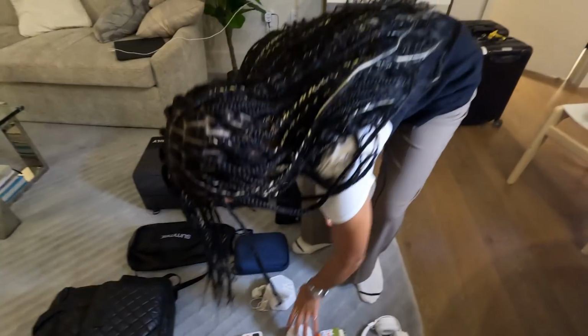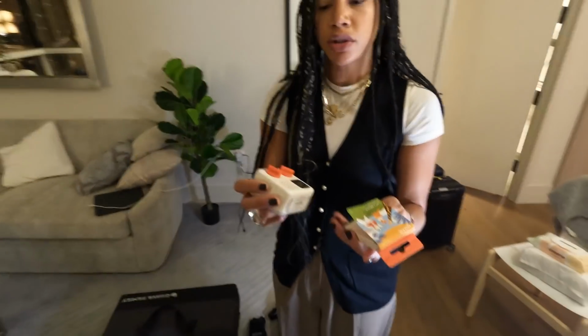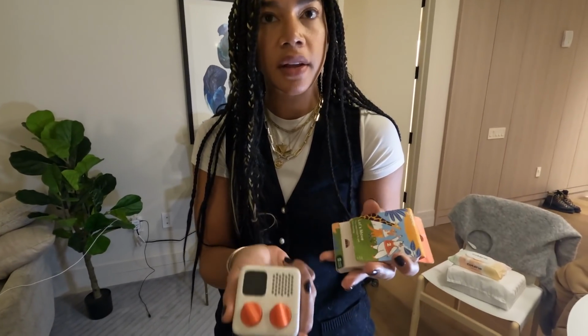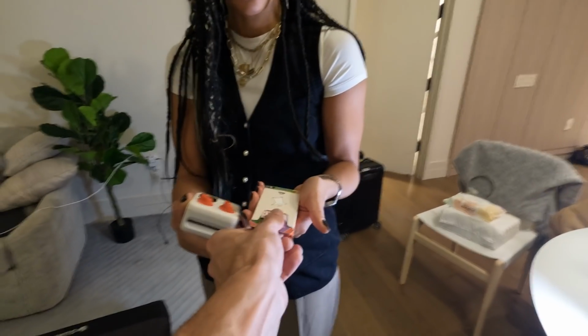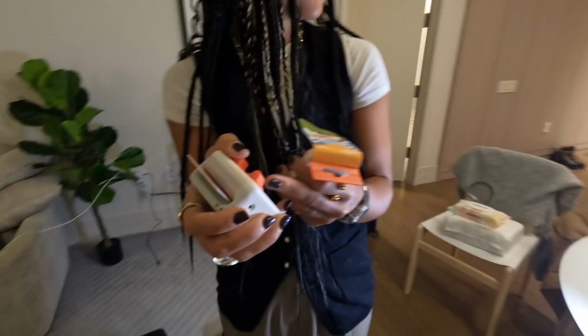Then what we also use to keep them busy is this little thing. This is the Yoto. This is the Yoto to go. It's a small version, but the one problem we find is that it always needs to work on Wi-Fi. You've got to be connected, you've got to connect to your phone. But it is really cool when it works. It's got all these different cards you can put in. There's animal dance, story time, and then also for the plane, it's good.